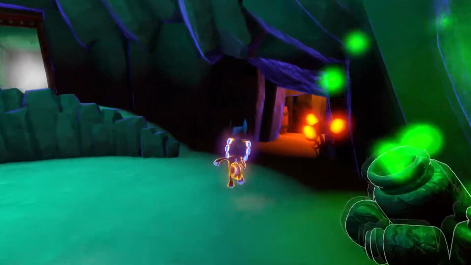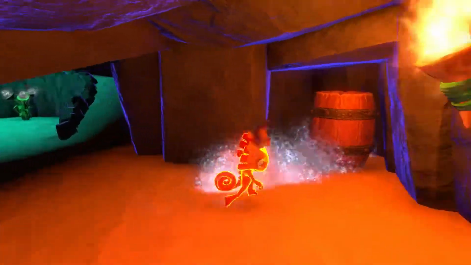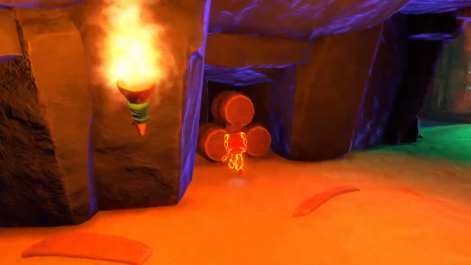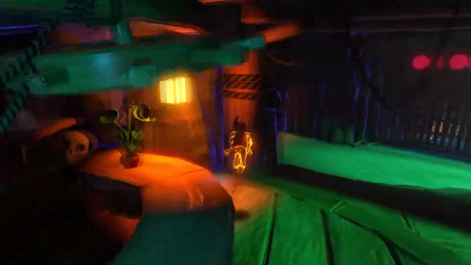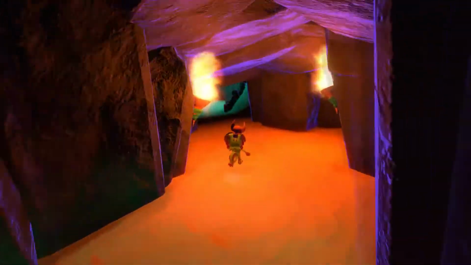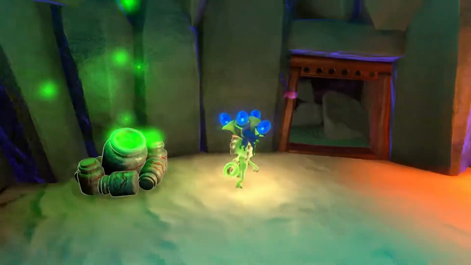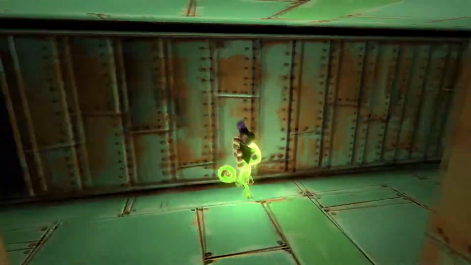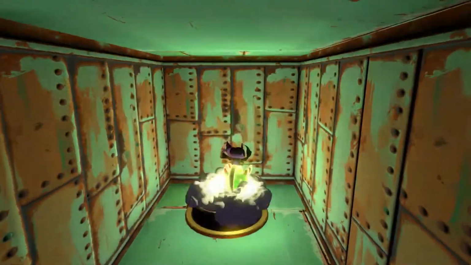No. Do we have any out here? Maybe in this barrel? Yeah. Like, spit on it enough? Nothing. Nothing. Ah, here we go. No. I don't know which way is the right way, so just kind of spamming grenades all over the place.